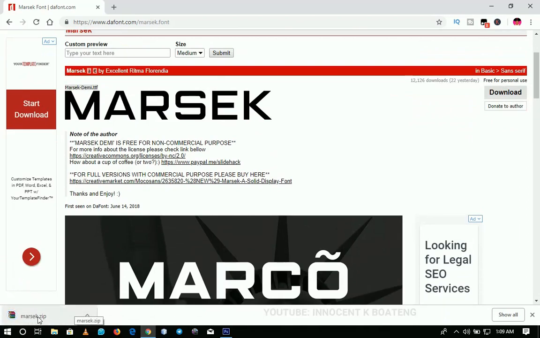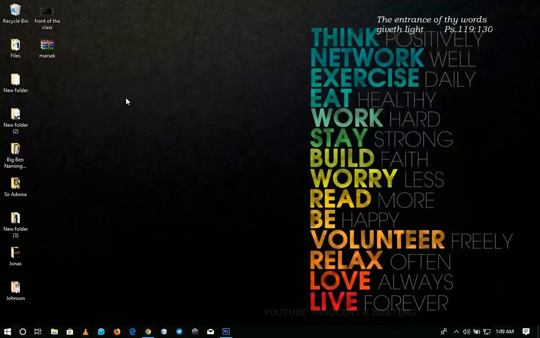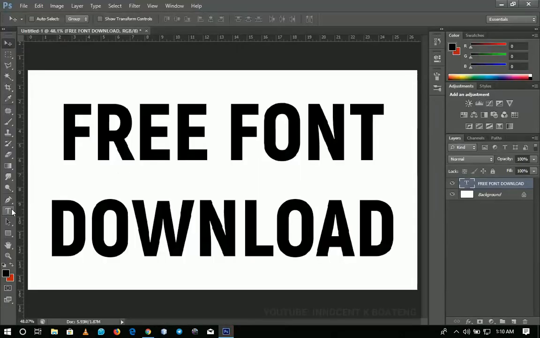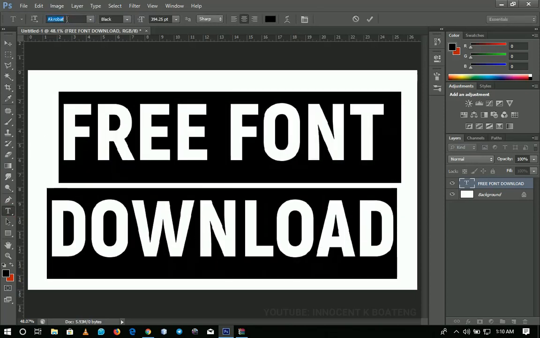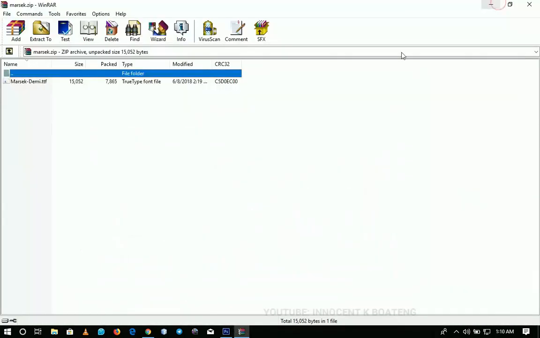I have zip installed on my computer. If you don't have zip and you have something like Power ISO, it is going to open too. I've set my download location to my desktop to make this easier. When it is done, I come to my zip file and open it. Let me just show you this first. When I come to Photoshop and try to type in the Massive font, the font that I just downloaded, when I go to my font list and type in Massive, there is nothing there because I haven't installed it. We're going to be back in Photoshop and try this after we've installed it.